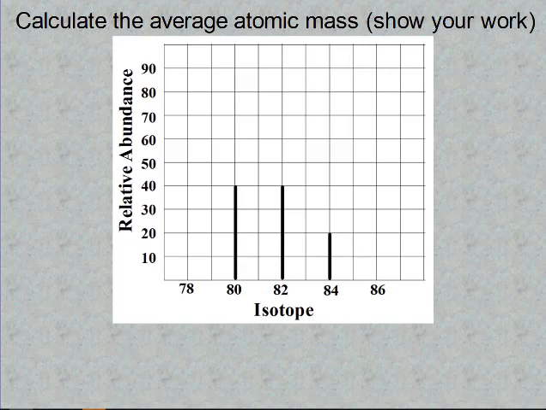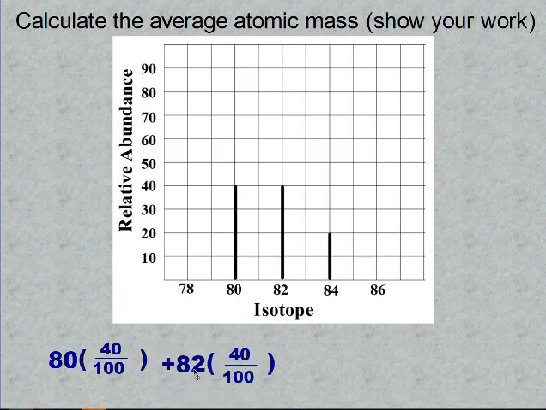The other type of average atomic mass problem that you'll see is graphs. Some graph problems are easier than others, but you're going to solve them the same way. Just like before, it's the mass of your isotopes. So on the bottom is our masses. We have a mass of 80, 82, and 84. For our percent, we would say 40 plus 40 plus 20 is 100. So for my first one, I have the mass, which is 80, times its percent, which is 40 over 100. So there's 40 divided by 100 of them all together.